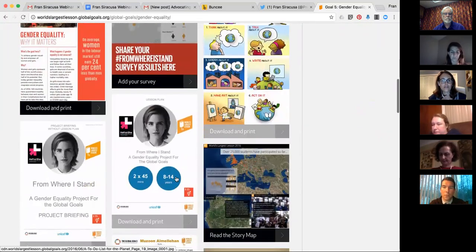But for example, this is Emma Watson. And she started this program, He for She, From Where I Stand, where you take just a simple survey, and it actually looks like a Google form, and you answer 5 questions. And what it does is it'll come up with a ratio for you, because she was hoping that the ratio, or she thinks in the world, or we were trying to say it should be 50-50, guys and women and men all in positions equally.